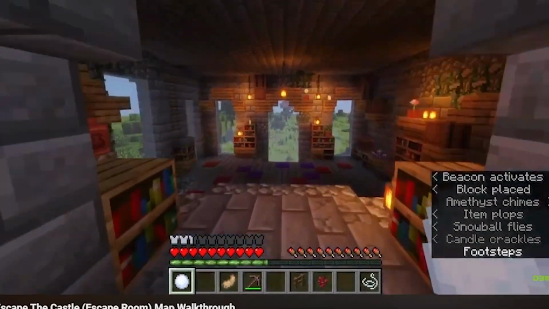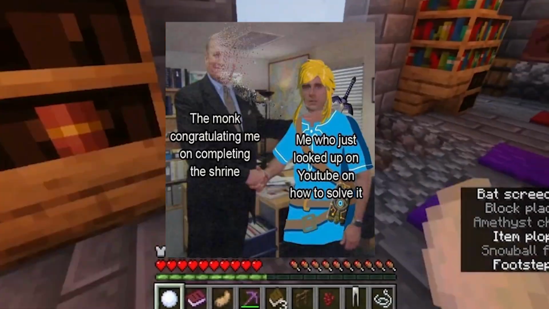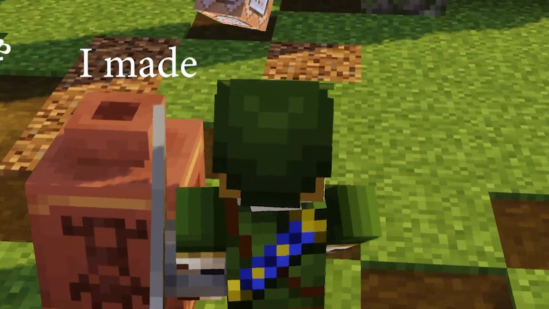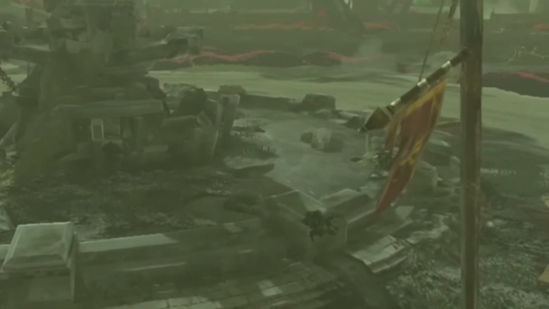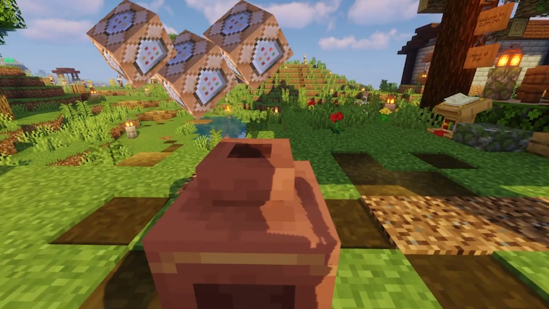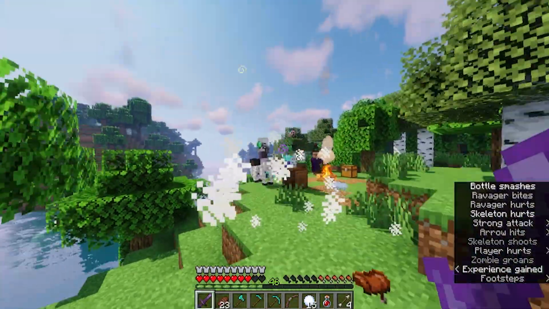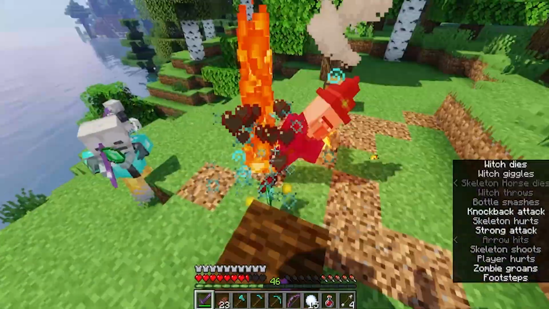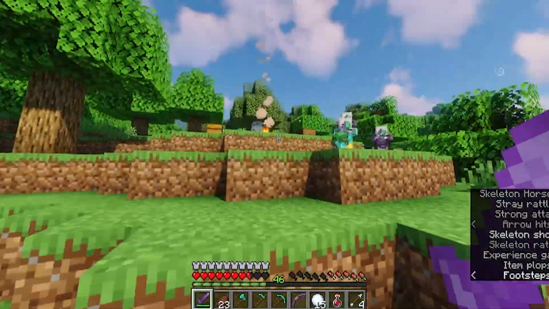After finishing my Castle Escape Room map, I played Zelda Breath of the Wild, which inspired me to create something similar in Minecraft. I drew inspiration from the overall vibe, such as ancient ruins and enemy camp mechanics. I viewed it as a challenge and wanted to see if I could develop a comparable experience using only command blocks. While I realized that data packs or mods would have been better options, I thrive on creative constraints and was determined to use command blocks exclusively.